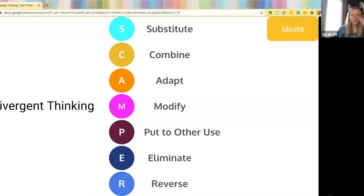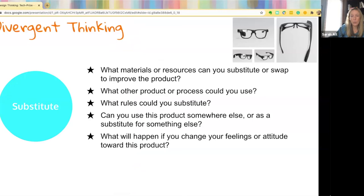So each of these letters in SCAMPER stands for a way in which we want you to think about an idea and the questions that we want you to ask as you're thinking through that idea. So we're going to practice this ourselves today. We're not going to go through every letter, don't worry, but we want to do that in our real design sessions. Today, we're just going to practice it with a few of these letters. We're going to start with the very first letter, substitute. S is for substitute. So they need our help to improve Google Glass design for its launch in the workplace.